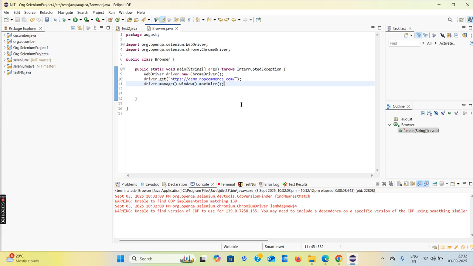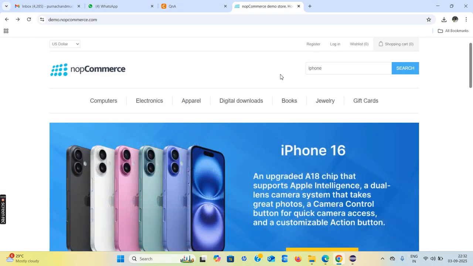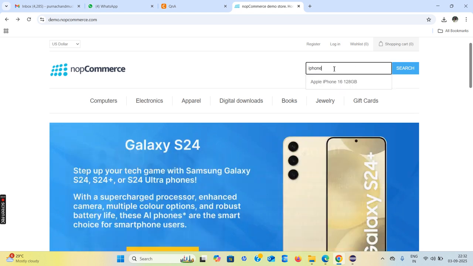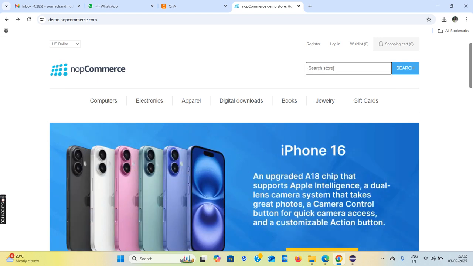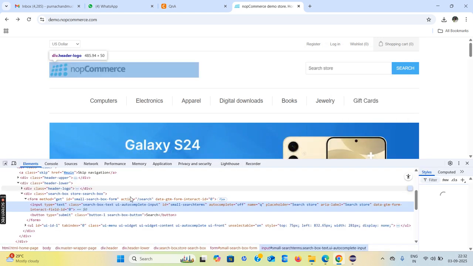Okay, iPhone 16, and in that, below the tag, it displays Apple iPhone like this. It is displaying the same, Apple iPhone, like this. Okay, so now we can perform these actions. So I can erase this one. Okay, I can erase this one and see here, I can inspect the element here.